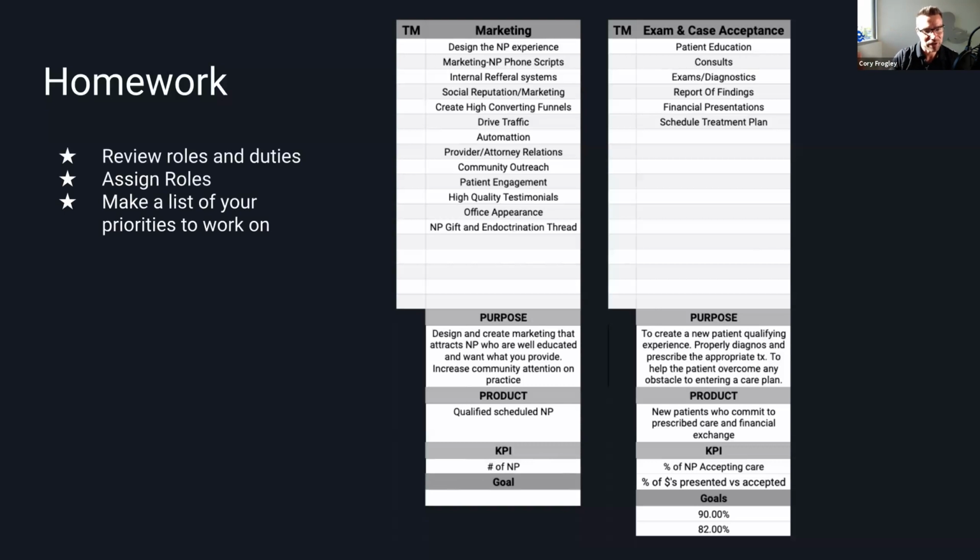These are 2 of your 5, marketing and sales. I know we call sales, it's your case presentation and case acceptance. We can't help people if we don't know how to get people to a level of desire and commitment to where they're committed to their health as much as you're committed to their health. Why would you work for somebody, right? They're hiring you to work for them to fix their health problem if they're not committed to their health problem. And that's what this training has been all about.